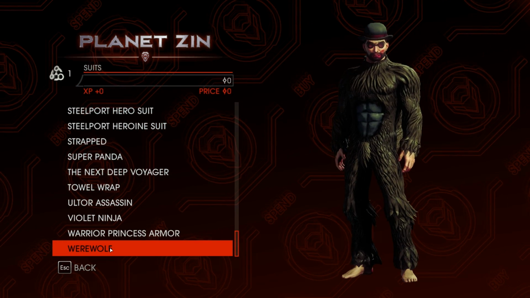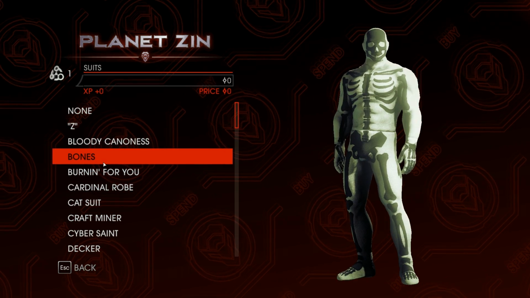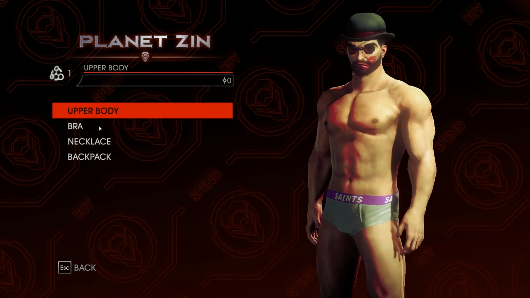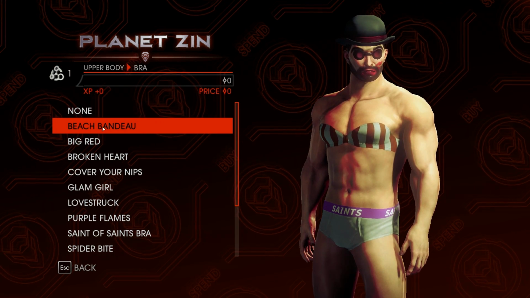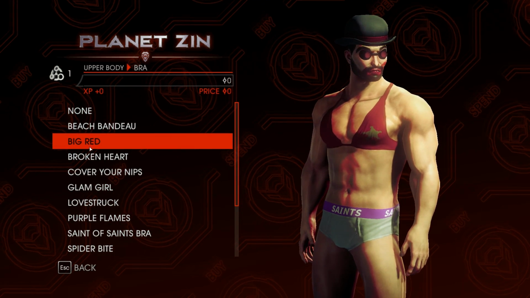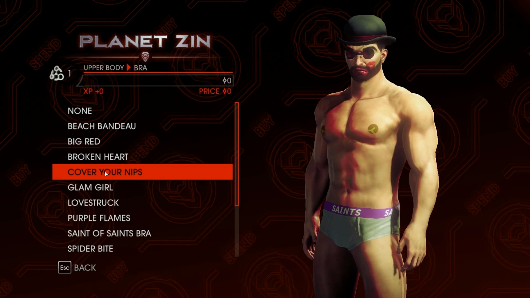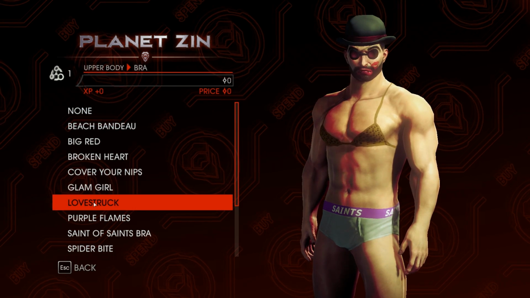Goodness. A werewolf. Obviously, there's a werewolf. Now, I don't think I'm going to take one of these because I want to customize the others. Like, proper upper body. What? Bras. Well, come on. Okay, he does a decent enough job at filling them out. What? So you can put this on the females too, I guess.